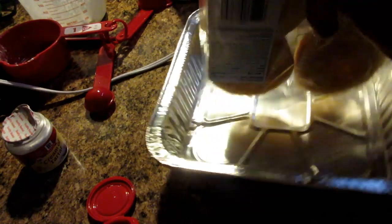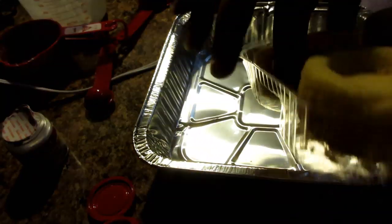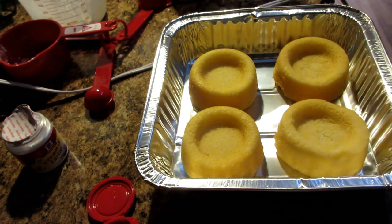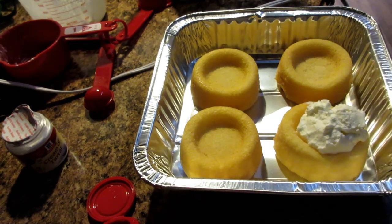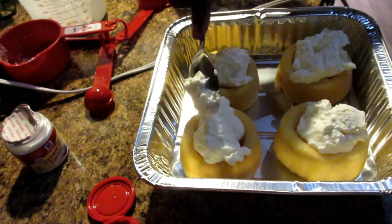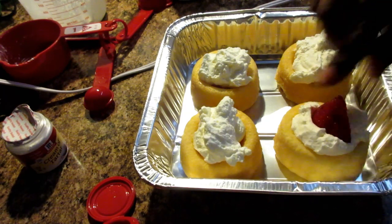But I got these again too, for the kids. In case you don't want to bake the cake, like I said before, you could buy these and use these. The whipped cream is your friend, guys. As long as that's good and nice, you ain't gotta worry about the rest. Let me get a spoon. Strawberries on this. Yes.